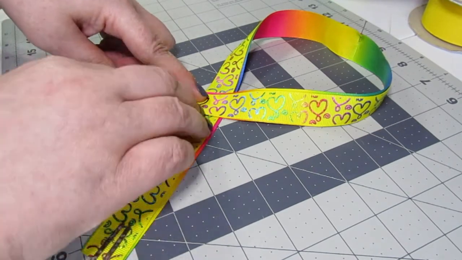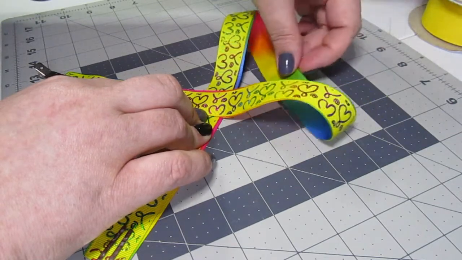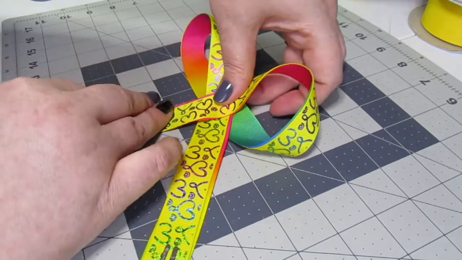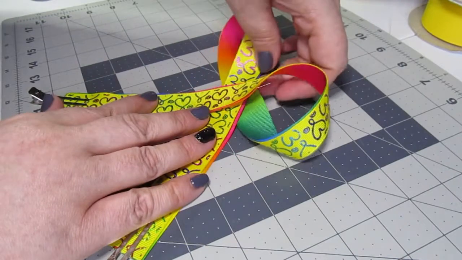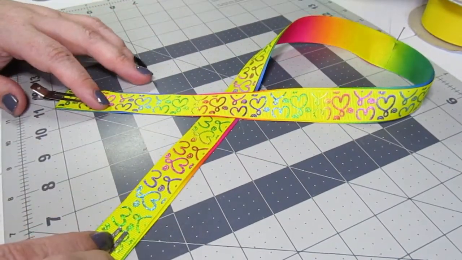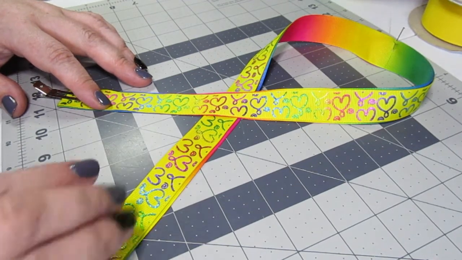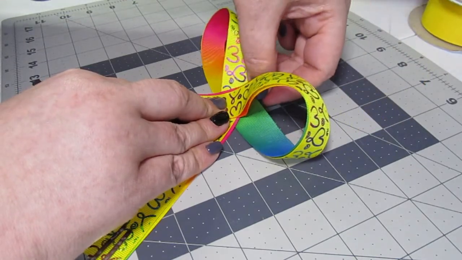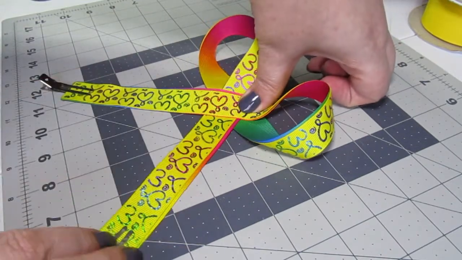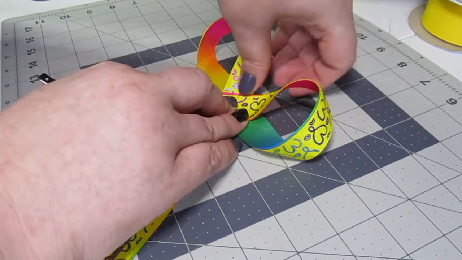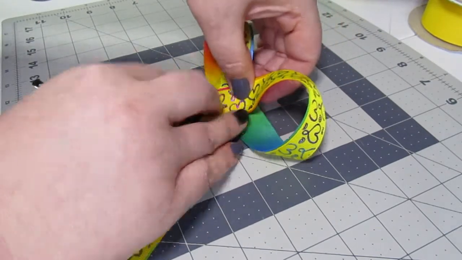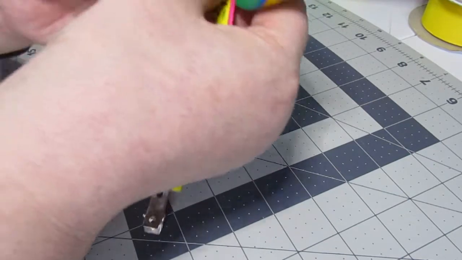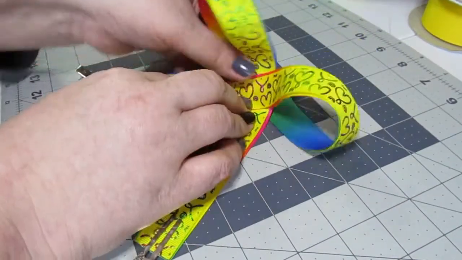You want to keep your ends straight. Make sure they are even and you're going to bring that center just like you would a cheer bow and do that shape. So again, you're going to keep your ends straight, bring that center down, tuck it in like that. At this point you can pick it up. Make sure to hold it so nothing budges.